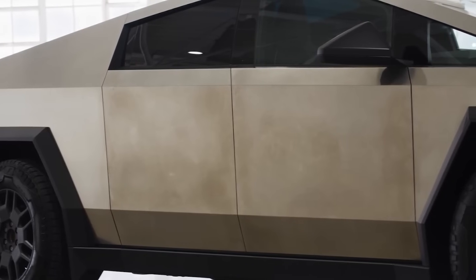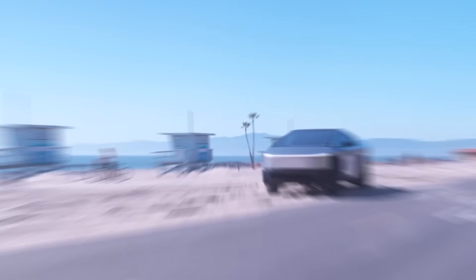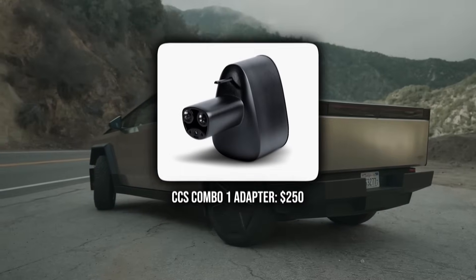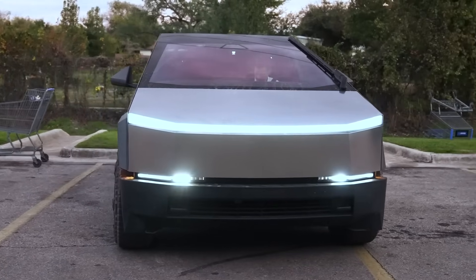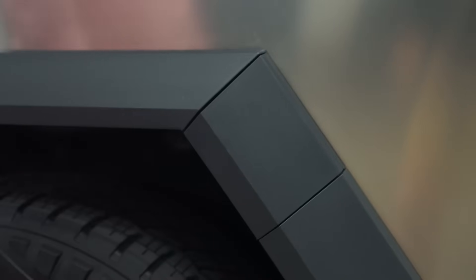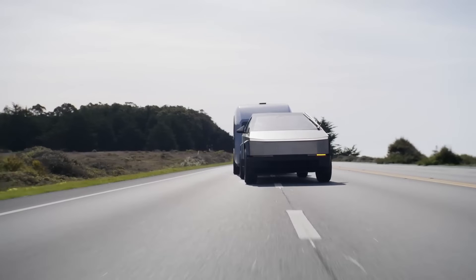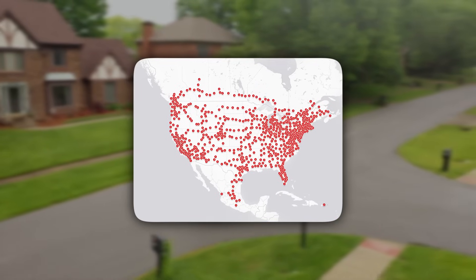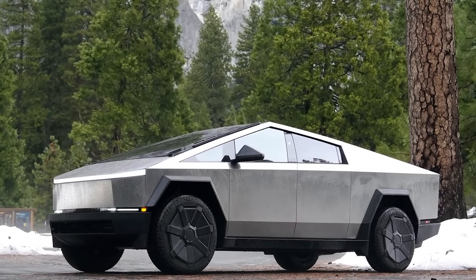All Tesla cars come with an adapter for some of the slow charger plugs in the US, but some non-Tesla fast chargers use a CCS plug, which used to be the standard before most automakers switched to Tesla's plugs. To use those chargers, you'll need a different adapter that Tesla sells for $250. But here's the catch: that adapter doesn't work with the Cybertruck because of its big plastic fenders, and some other Tesla models even need a service appointment to get it to work. According to the Department of Energy, there are over 40,000 public fast charging plugs in the US, and more than 60% are Tesla's — so while Tesla plugs are the top choice, not being able to use the others is definitely a headache.